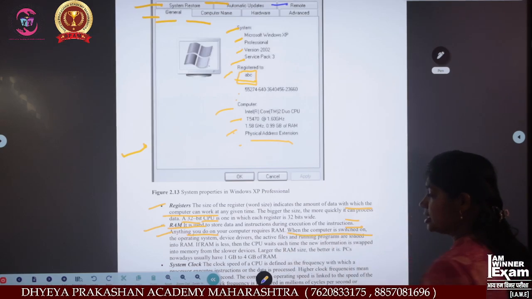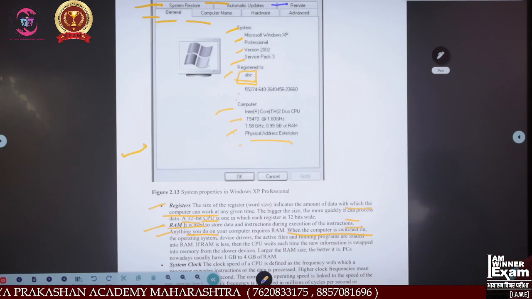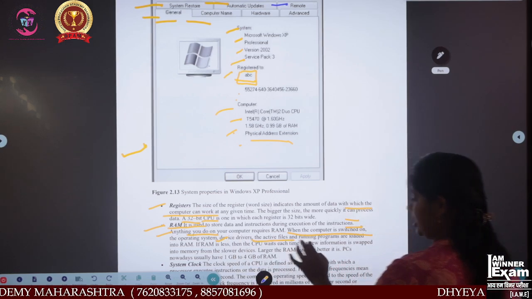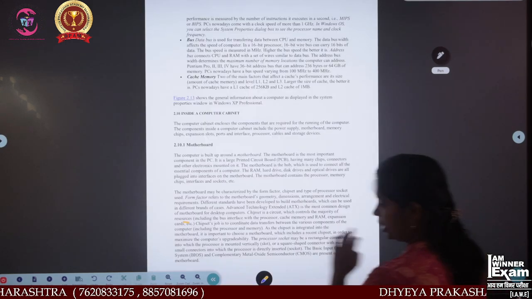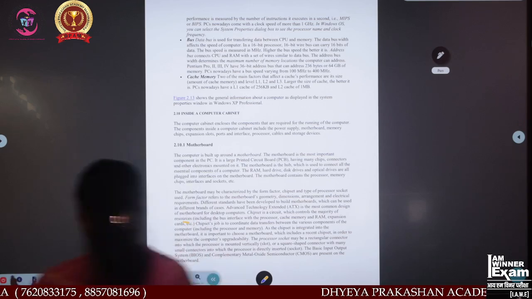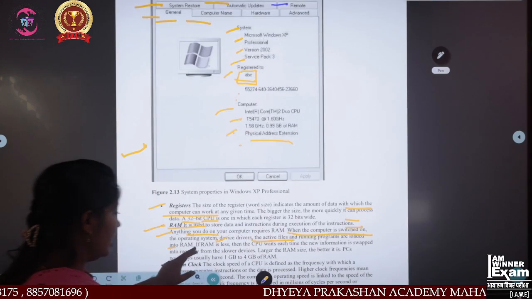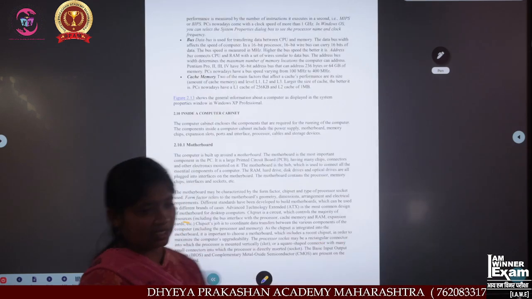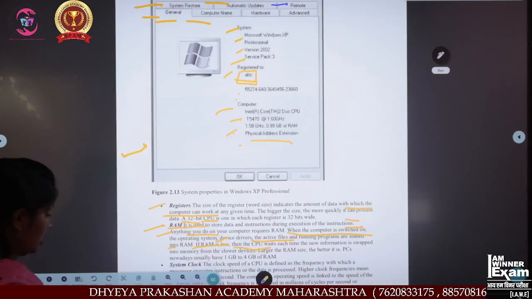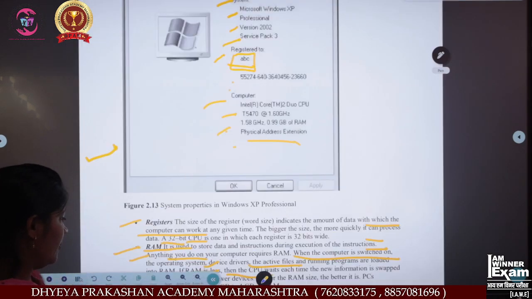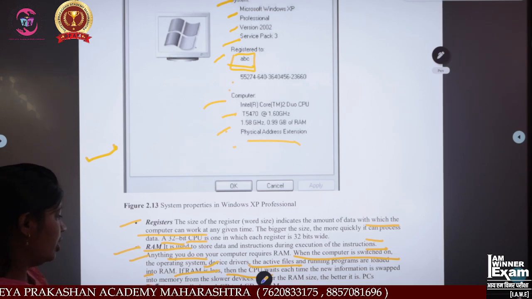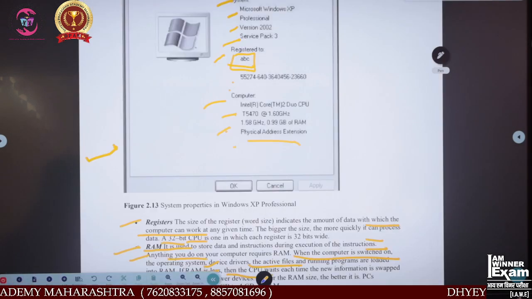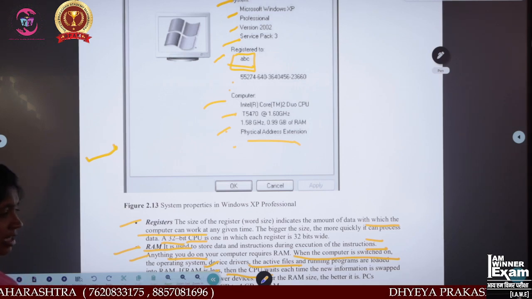When the computer is switched on, the operating system, device drivers, the active files and running programs are loaded into RAM. And if RAM is less, then the CPU waits each time the information is swapped into memory from the slower device. The larger the RAM in size, the better its performance.